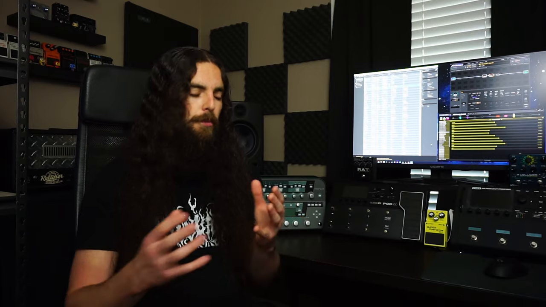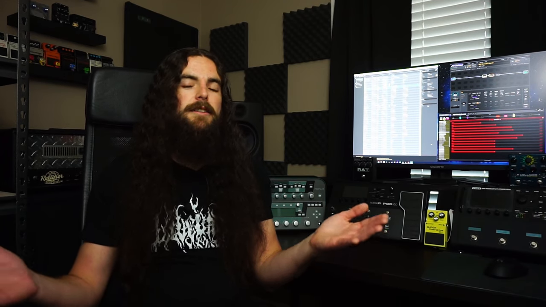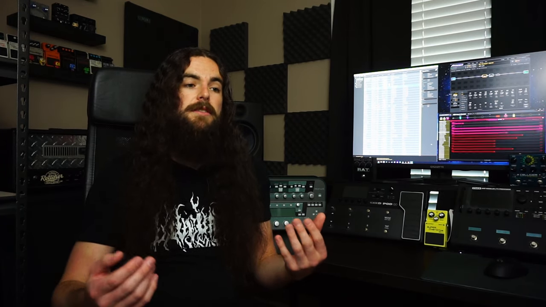And then finally, the conclusion is where I'll make my high-level recommendations based off of what you're going for, the price points you're looking at, where I think the technology is with all the modelers and, of course, the real tube amplifiers and rigs that we're evaluating as well. Hopefully I can impart some insight into this conversation that has not been had before, because a lot of this topic has been covered to death, but this is some of the content that I wanted to see when I was looking at these amp modelers intently.